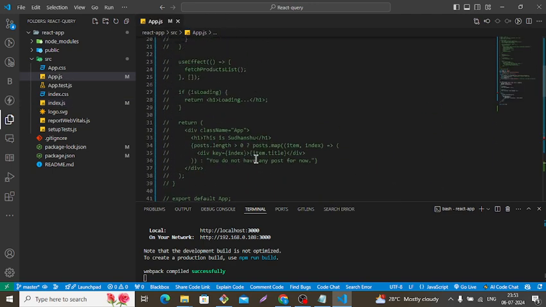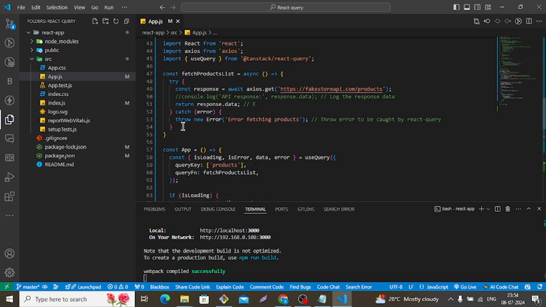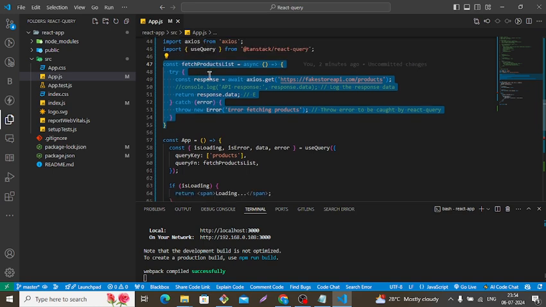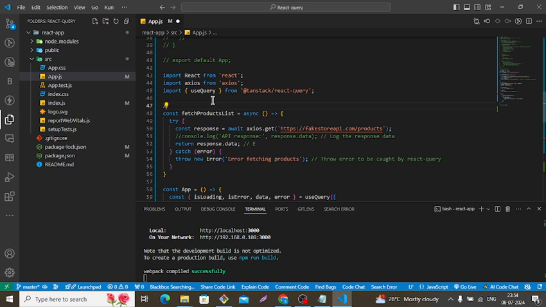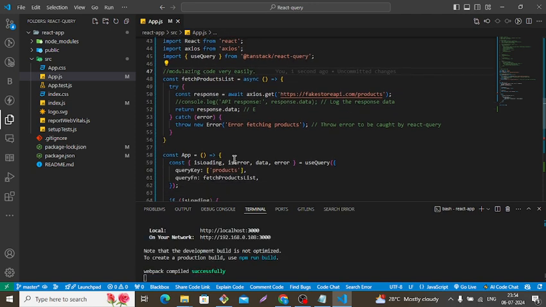Now let's see what we have to do. I have created a function. Let's say we have 10,000 API calls in our application, so we will make 10,000 services, 10,000 functions, and then we will just use them wherever in the application we want. So it helps in managing your code very beautifully, and modularizing your code very easily through TanStack Query. It is also one benefit of TanStack Query.